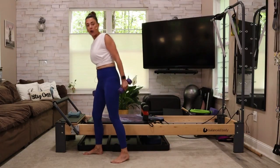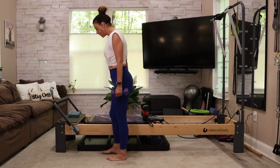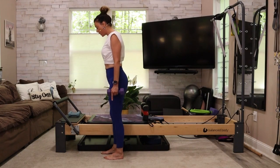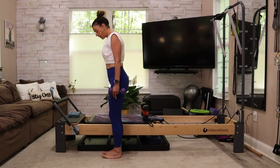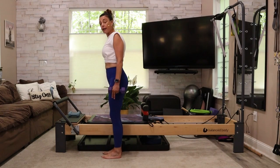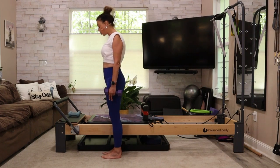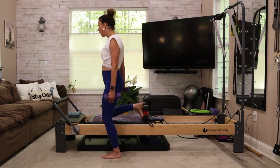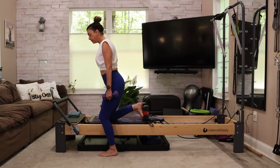Start on whichever side you want to start on your reformer, your left side or your right side, doesn't matter to me. From here, you're going to bring those shoulders down. Hand weights are gently down by your sides. You are in the middle of your carriage. Okay, so you're standing outside the middle of your carriage. You're going to place your inside knee down on the carriage. Take a step a little bit closer.